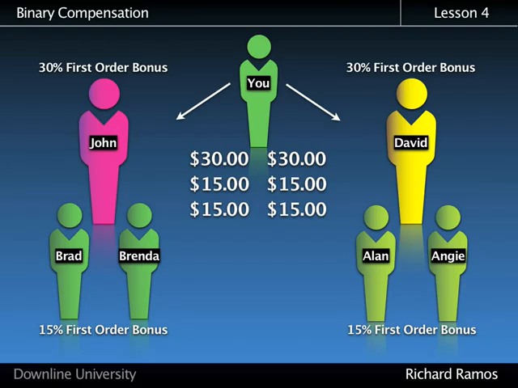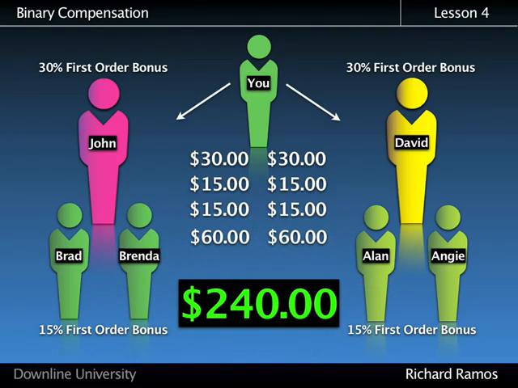So we're not in the money yet, but I'm going to show you something that's really cool here. On your left-hand side here, you see John. John brought in 2 people. So John is now considered a leader. And because he's your personally enrolled distributor, the company is going to pay you a $60 bonus for making John a leader. You are now referred to as a leader maker. So the same thing happened on the other side. David becomes a leader because he brought in 2 people. That's another $60 for another total of $120. So if you total all that up, you're now making $240, which now covers your auto ship and you're a little bit in the money. So imagine if you just did this your first month and that's all you did. You're already in the money, your product's paid for, you should be happy.